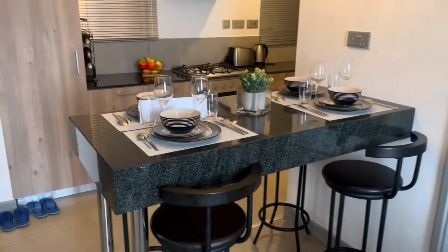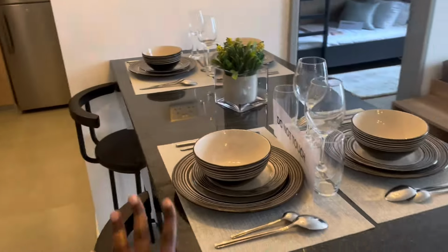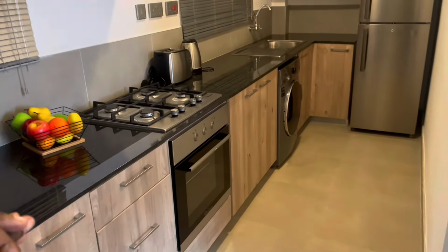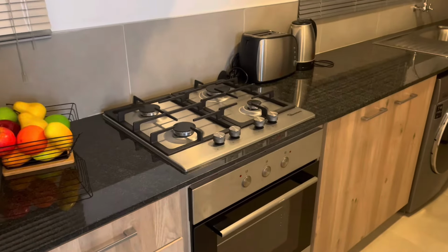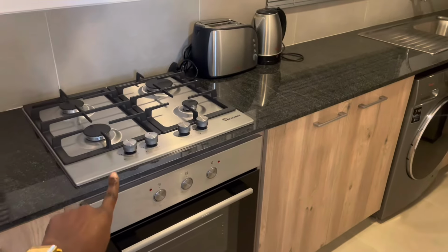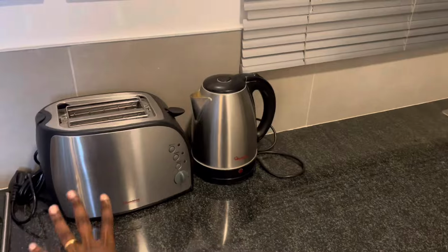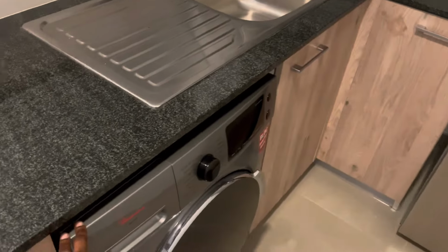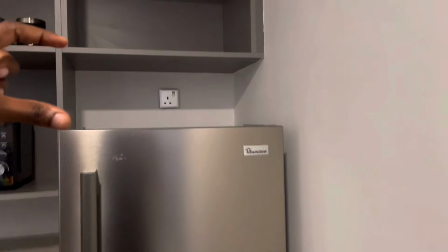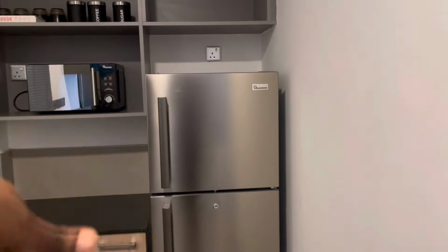and then on the left of the door we have this dining area, high table, can perfectly fit 4 chairs. And then we have a kitchen setup here, which I feel is very inclusive and it's very practical, because you have cabinets down there, and then you also have this setup here of the cooker. You can display your appliances here, and then you also have the washing machine put here. And we have a fridge setup which also has an extra space upstairs. That means you can put a bigger fridge than that.